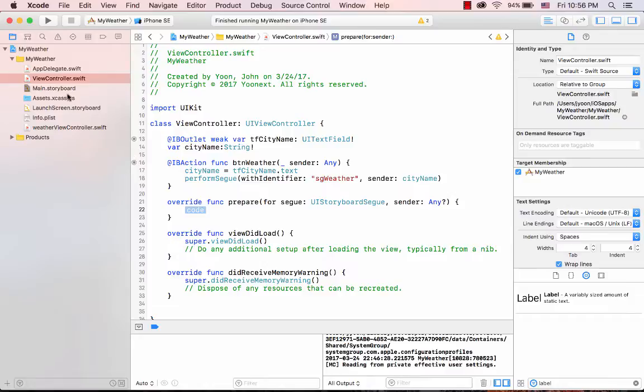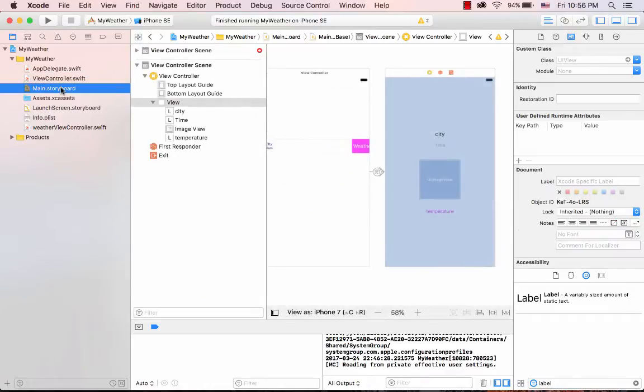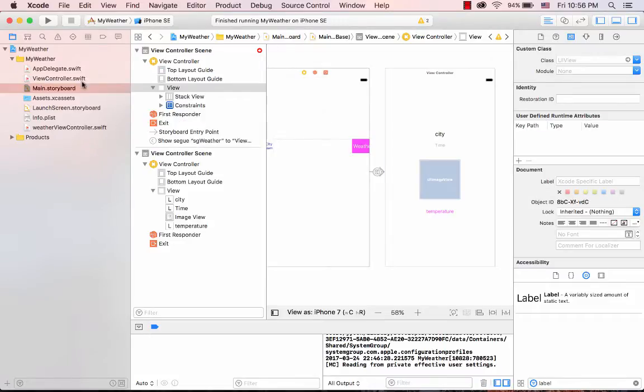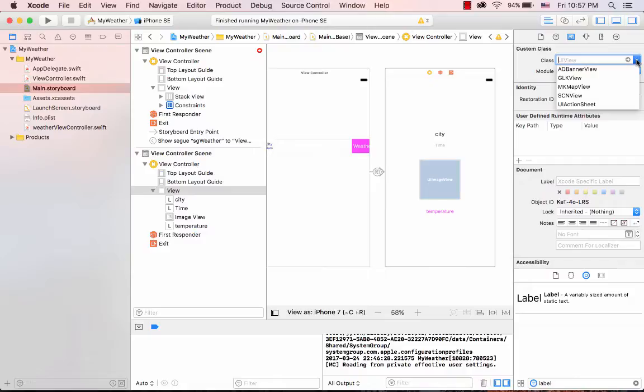Before we do that, remember that I created the ViewController and the WeatherViewController. This one has a view controller. This one does not have anything. So come back here, then click this.